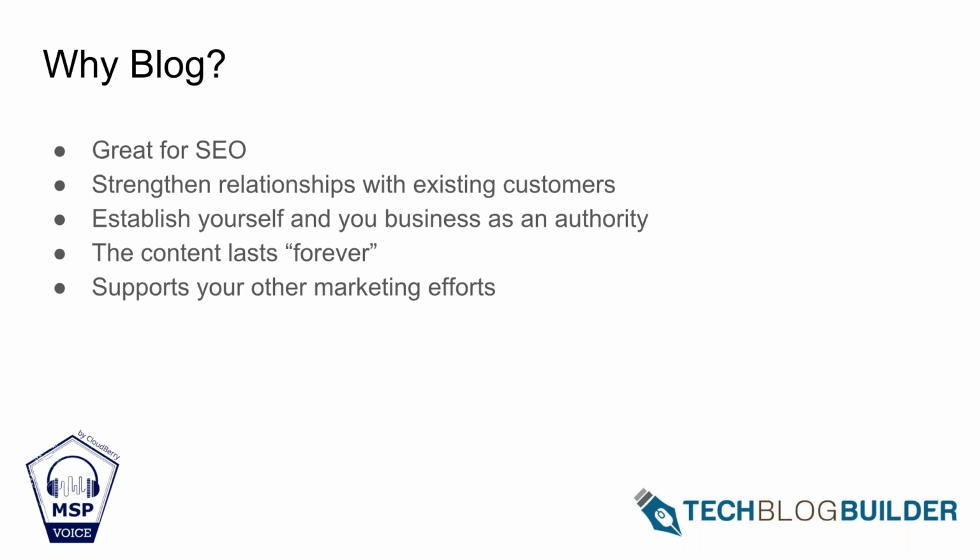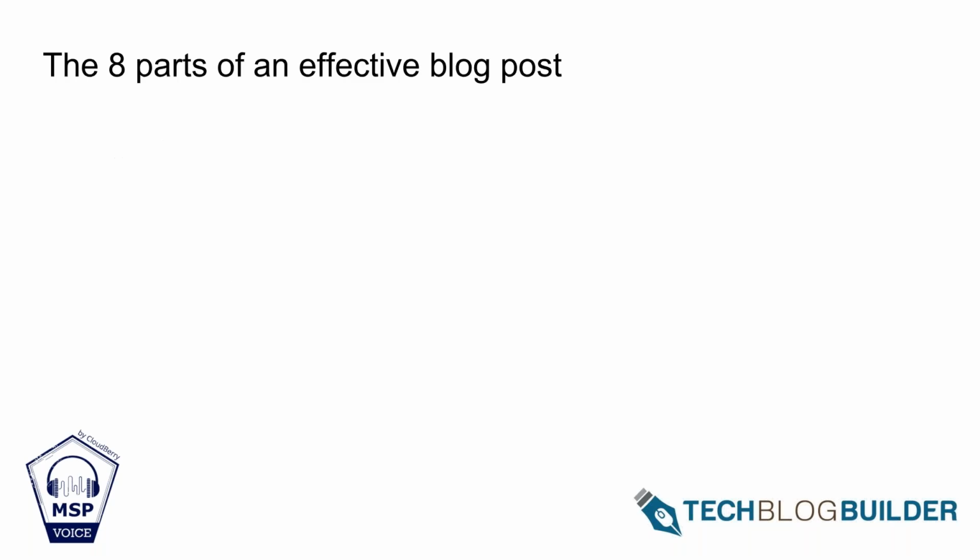Another idea is that it supports your other marketing efforts. So I like to think of a blog post as the seed that grows the rest of your marketing tree. So you write that blog post, and then from there you can share that blog post on social media. You can replicate that blog post in your newsletter. You could create a video around that blog post. You can create a podcast episode or some kind of audio recording with that content. So that content can feed into lots of different marketing channels, and it's the base. It's where it all springs from, and that's where you want to start from.